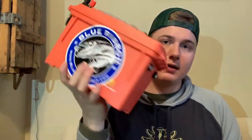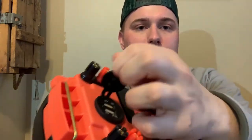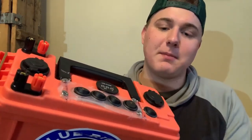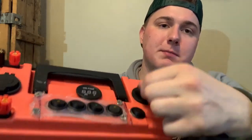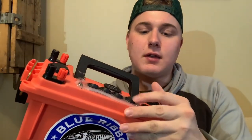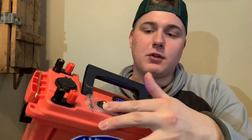Another addition this year is this power box I made — you can see it right there. It's got power posts, a USB, a voltmeter, another USB, and scout lights. I essentially just copied what Dakota Lithium sells except this cost me like 40 bucks to make instead of the hundred they charge. It's got switches that turn on the lights and USB outlets. This is mainly for our hub shack — powering the lights, a fan, GoPros, and all our cameras.